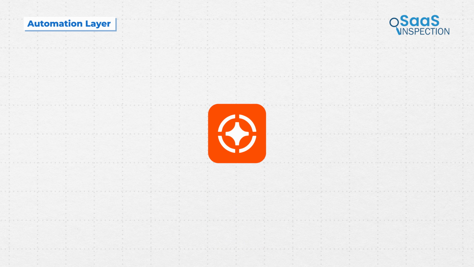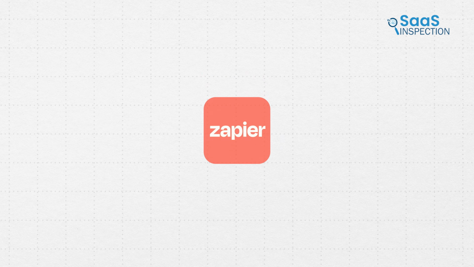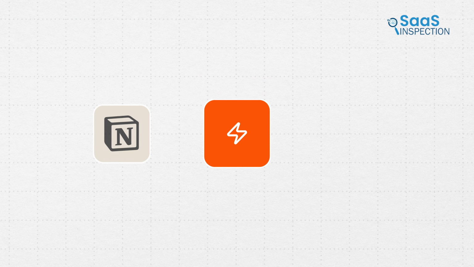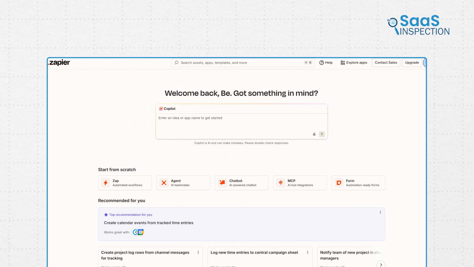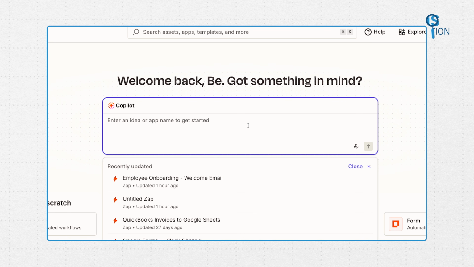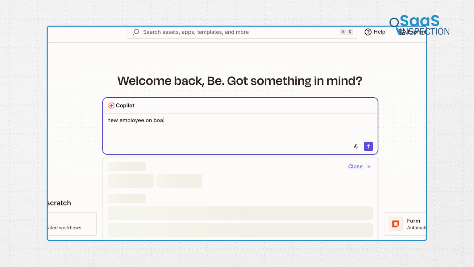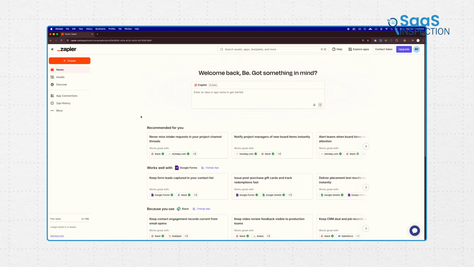Well, this part makes the Sidekick genuinely useful, the automation layer. At its core, Zapier still works around zaps, where one event in an app triggers an action somewhere else. What's changed is how much easier the Sidekick makes it to build those workflows, especially when you can simply describe what you want in normal language. Zapier's AI-powered builder can suggest the trigger and action steps, and then help configure, test, and refine them.